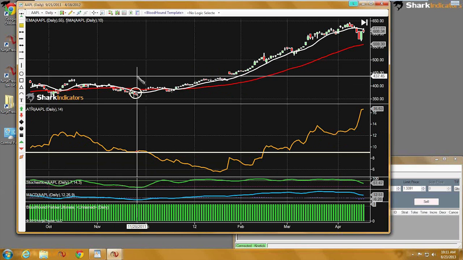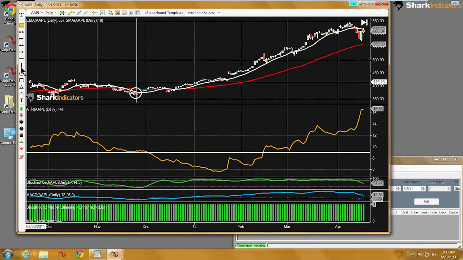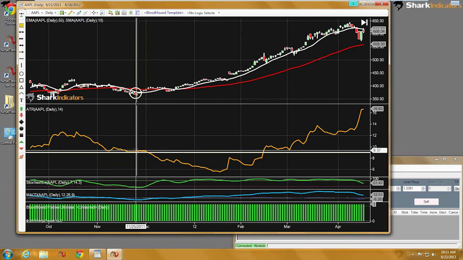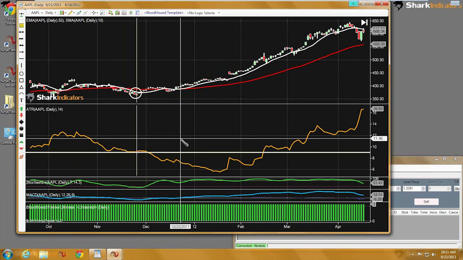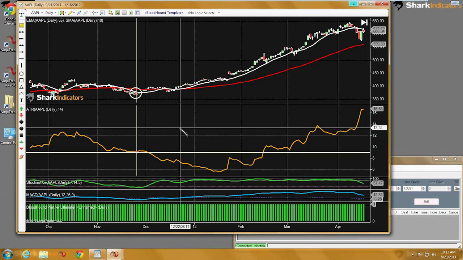So we have a swing point here, right? And we need to identify the price, and then we're looking for price to exceed 50%. So we'll say this price level right here is 9. So we'll add 4.5 to that, and that should give us our 50%.